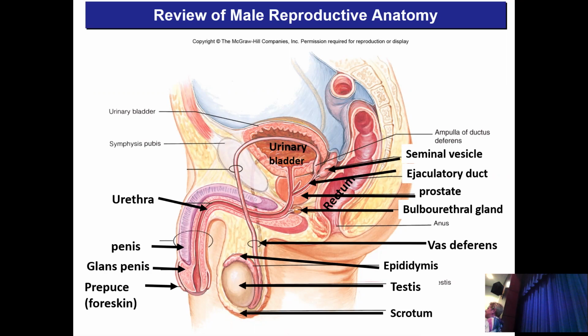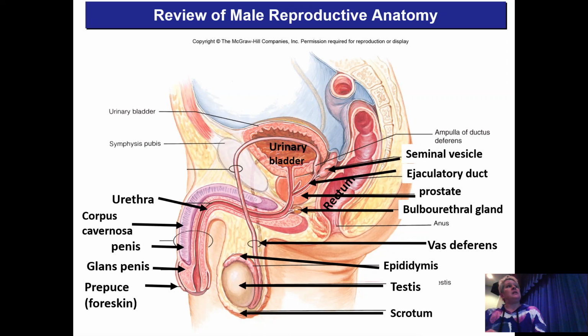Urination is a parasympathetic event. It's a good time to go potty. So the proximal sphincter will relax and open up to allow the urine to pass. Ejaculation is a sympathetic event. And that is when the proximal sphincter clamps off, so that while seminal fluid's going through the transport tubes, you don't have urine going through the urethra because the urine would kill the sperm. Okay, so we've, believe it or not, covered that.